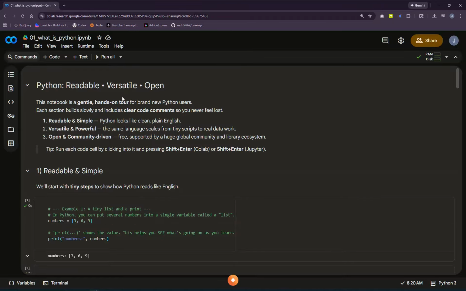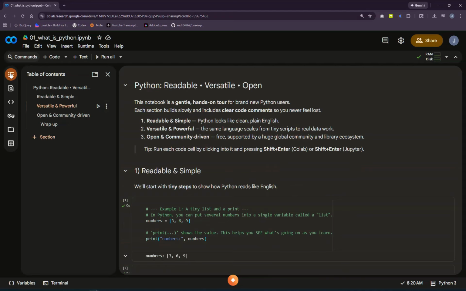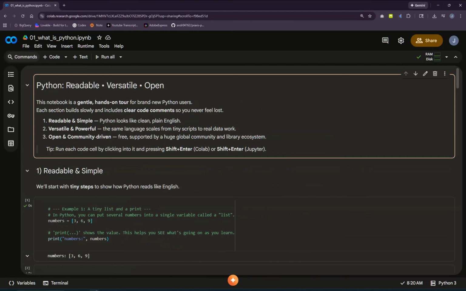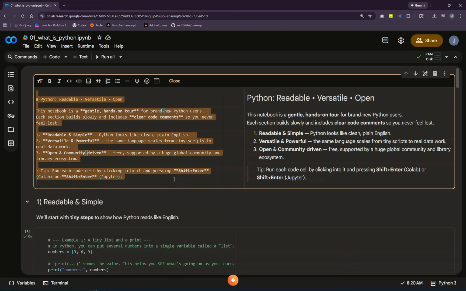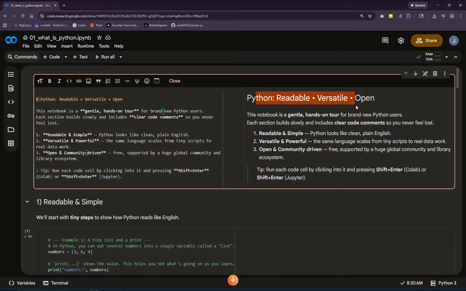This helps make code come together in a more readable and discoverable fashion. You're seeing on the left-hand side here, there's like a table of contents. That table of contents is created because we've got these chunks here that aren't actually code. If I were to go to edit, you're going to see that this is a text block, and it's formatted with little symbols like this to make things larger or as a header. It's formatted with little symbols like this to make it bold. And so a Jupyter notebook is just a combination of code and text.